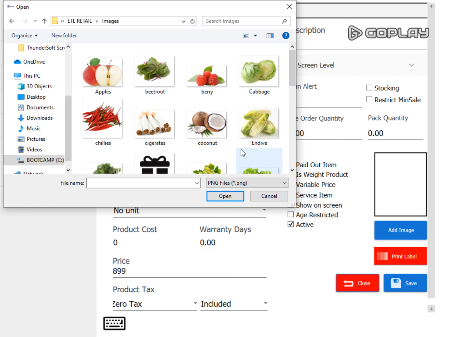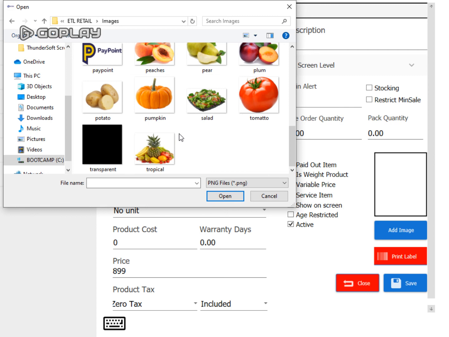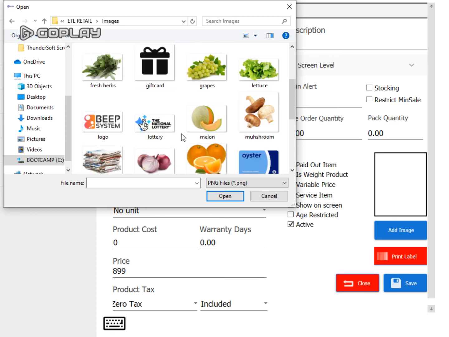See, these are all PNG images, background removed images. If you look into the size, it's 33 kilobytes in size. They are 115 kilobytes. There are 121 kilobytes because they are resized to a very small size, 464 by 358 pixels. So 464 by 358 pixels means it's a very small picture, background removed to make it a PNG, so it looks really nice on the screen. It's 176 kilobytes. So you can either use it or not use it, it's up to you, but we suggest not to use pictures.